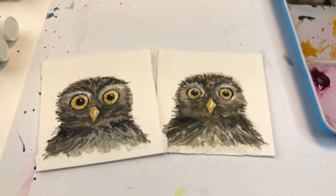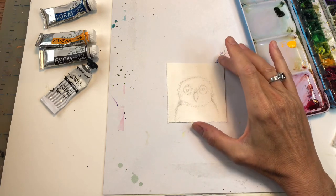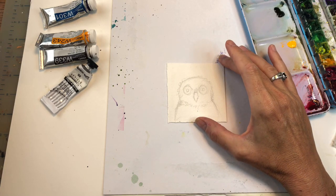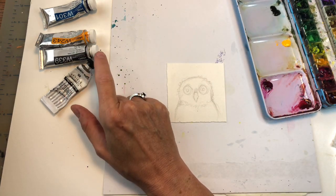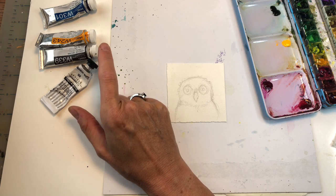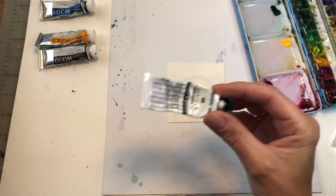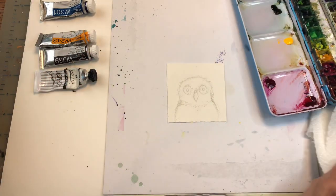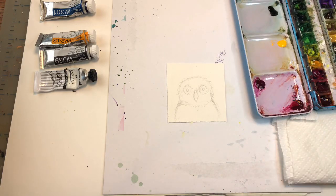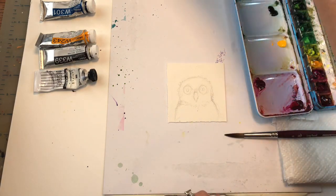So let's get started. All right, so we're going to go over supplies. I have a 3-inch square Arches 100% cotton, cold pressed paper. I have my palette with my paints in it. I'll be using Dyke Brown, Cadmium Yellow Deep, maybe Peacock Blue, I'm not sure, but maybe alizarin crimson. Definitely you're going to need to have a white gouache also. Paper towel here. I'll be mostly using my Princeton 8 long round brush. And of course my water jars.